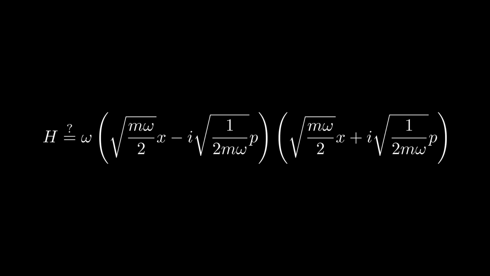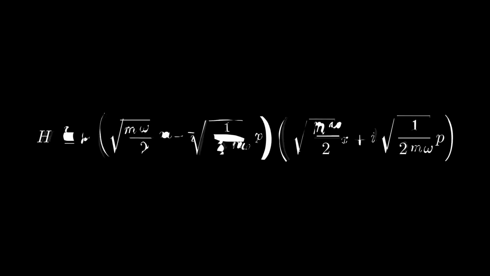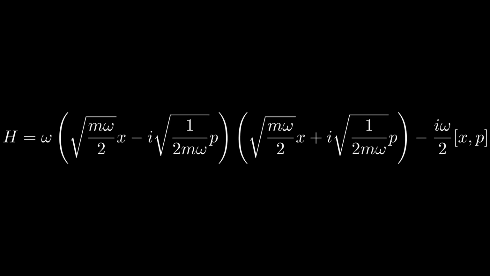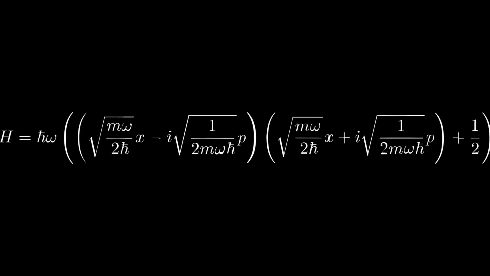In particular, if you expand out the right-hand side, you would see that you need an extra commutator term for the left-hand side and right-hand side to be equal. Substituting in the expression for the commutator of x, p, and factoring out an additional h bar term, we get the following expression, where we've effectively factored part of the Hamiltonian, and we have this additional constant offset term. Note that the operators that we are multiplying against each other are adjoints of each other, as I'd mentioned before.